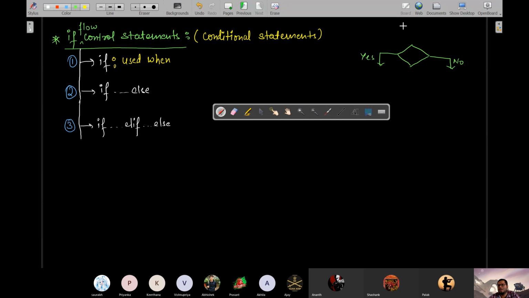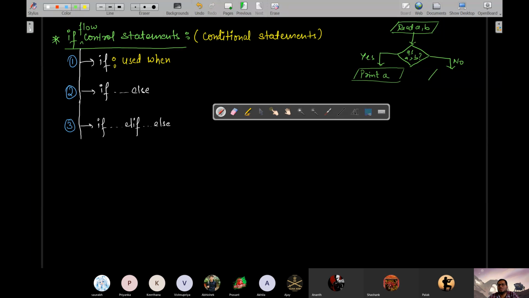It controls which side the flow should fall. And what have we taken here? Input: take two inputs, read A and B. Then you pass those numbers here and you ask, is A greater than B? Question mark. If yes, output will be print A, not in brackets because this is not a program.